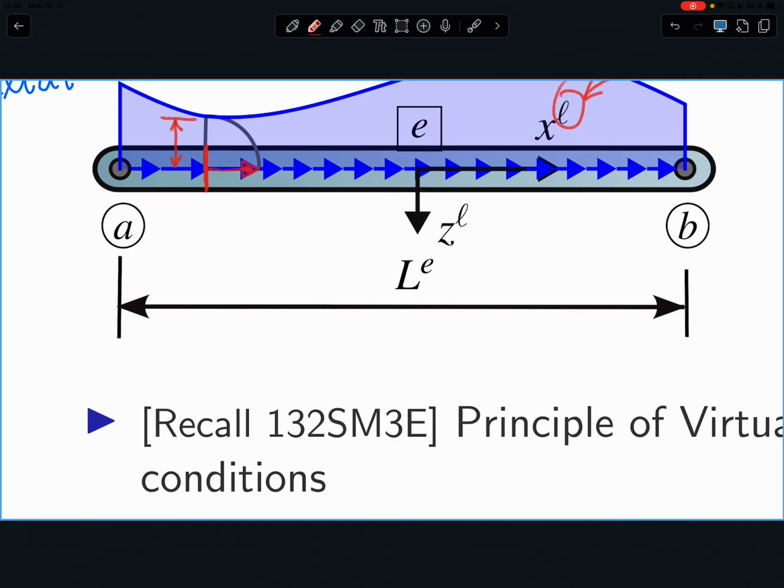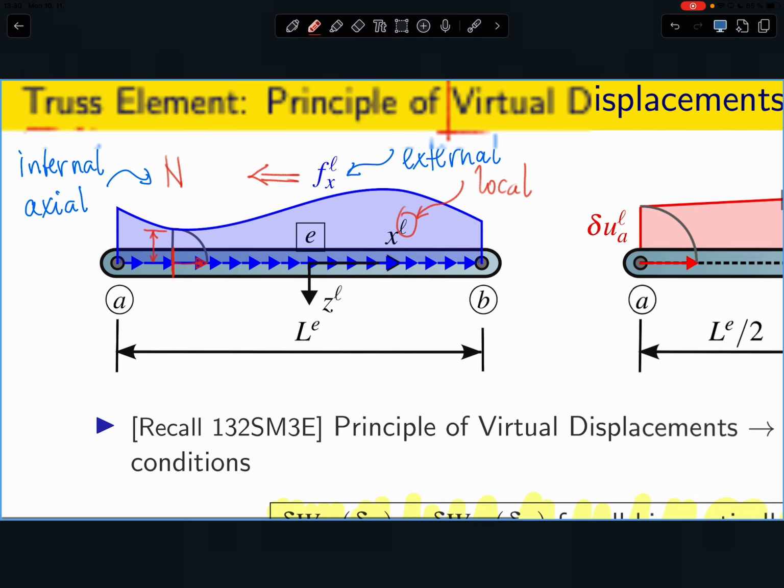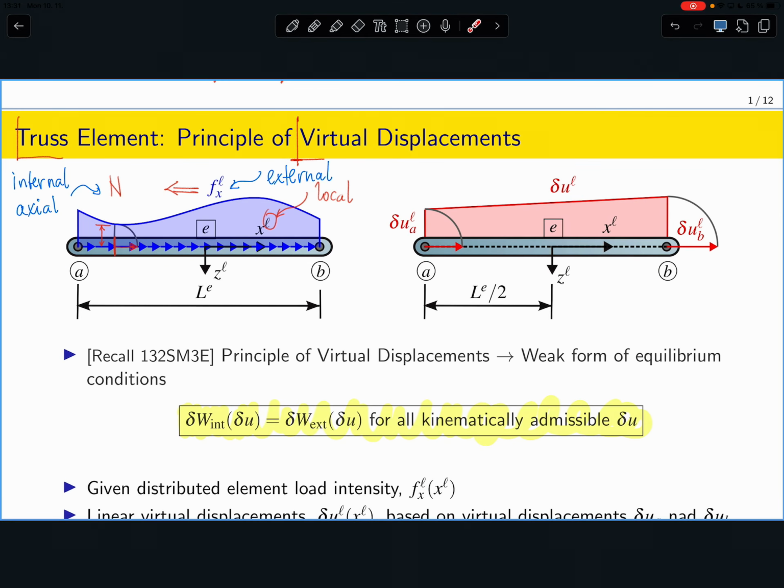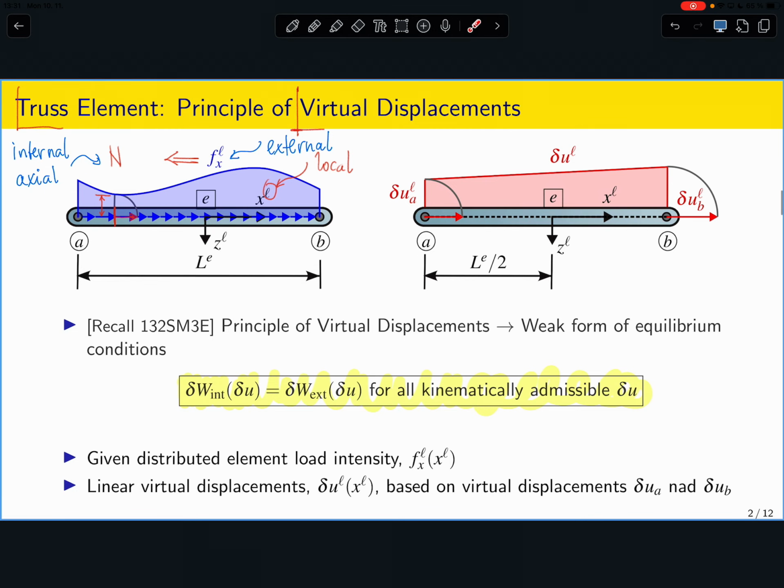So again, if I look at the structure here, it is loaded in a distributed manner, and this is the cross-section whose vicinity is loaded least. This one, on the other hand, is loaded most, because the intensity of the distributed load reaches its maximum. So is this clear, at least in this region? So this is the one thing. We have this given distributed load intensity. I tried to explain what I mean by this.